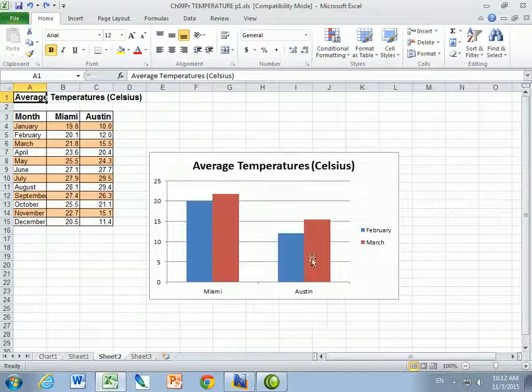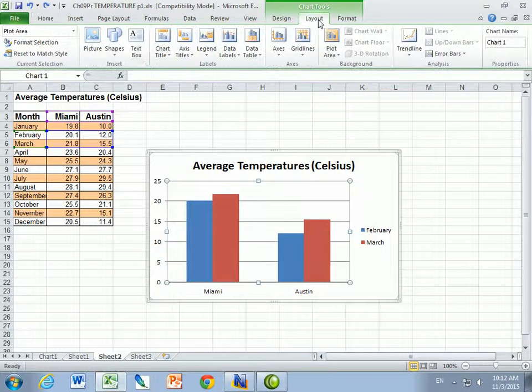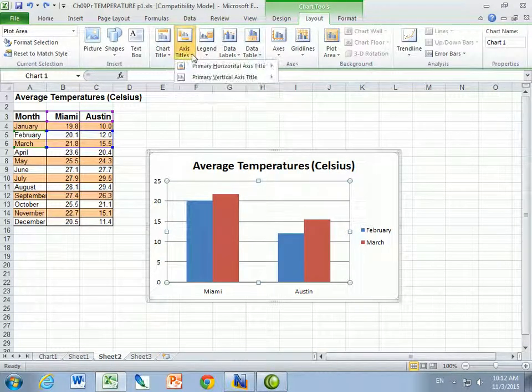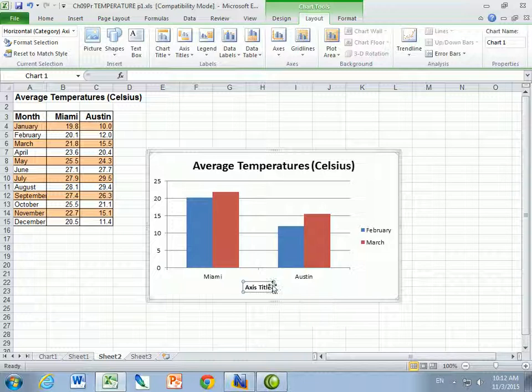Okay, now the other thing that we'll want to do here is put some more labels. So I want to put a label at the bottom where it says the city. So again, selecting my chart, I'm going to go to the layout, and I want to say the axis title, and the primary horizontal, remember I said that's the one at the bottom, it goes across. I want to put a title below, and so I click on title below, and in this case I don't have a label here that I could select the cell, otherwise I would. I'm just going to write in here city.